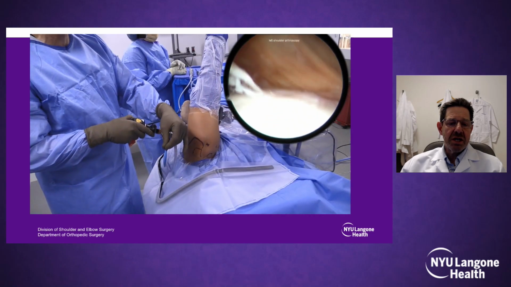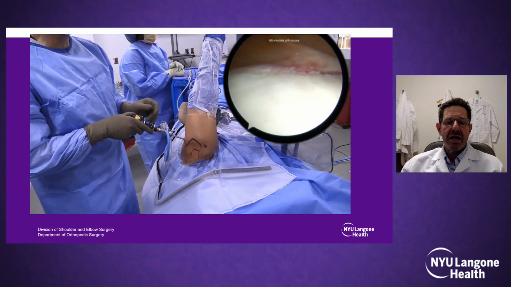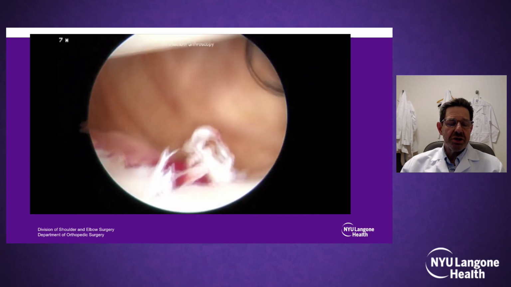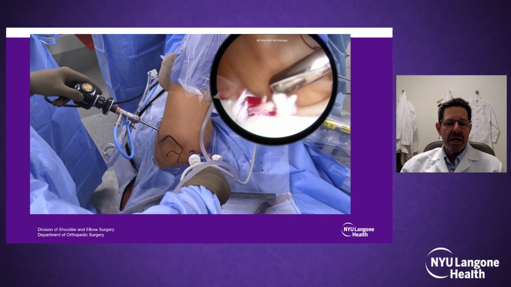So it's fixed in position, and look how it just brings the head away from the joint, giving you what I consider to be really excellent access. Essentially, this frees up your hands, your assistant's hands, and allows you access to really where the pathology is, which is in the anterior-inferior quadrant of the shoulder. You're not struggling with the humeral head. These are our two portals, which you had a glimpse of going across the rotator interval. I put two instrument cannulas there, and then we can start working on the lesion.